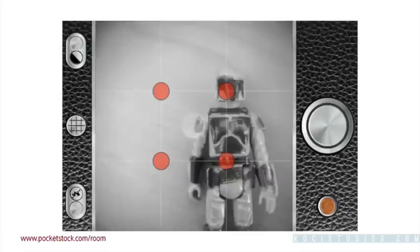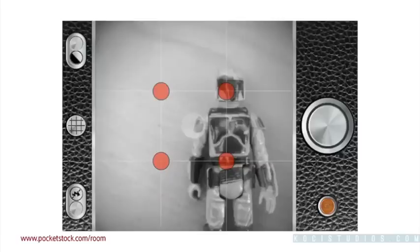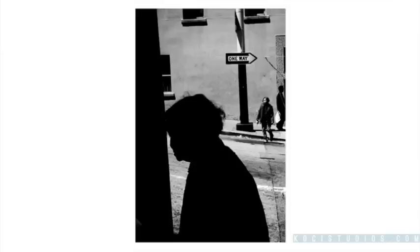Works for square, works for non-square, it doesn't matter. Turn the grid on, put things in one of those crosshairs, if you will. Let me show you a little. That's basic composition using a grid, using the rule of thirds. Let me show you what that would look like in terms of using directed attention. Oh, before I do that, I have another slide, which I want to talk about, another rule of thirds.